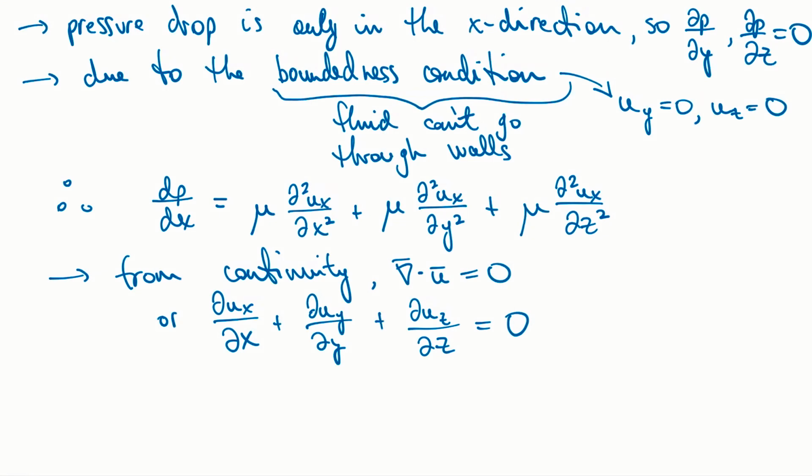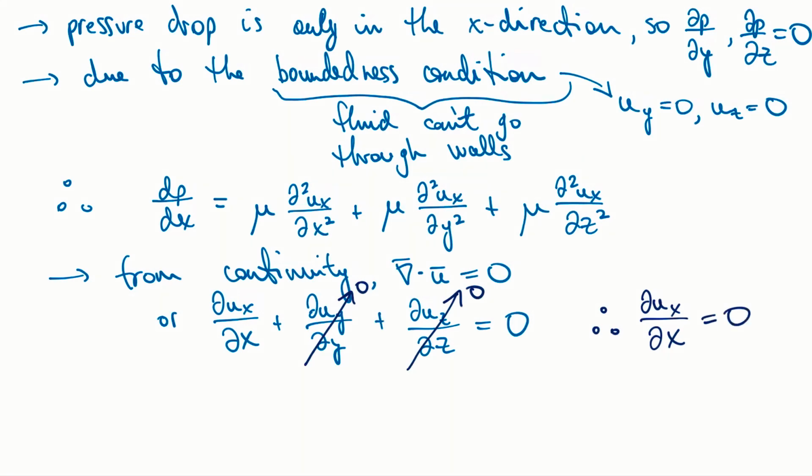Okay, now we have no flow in the z or the y direction, right? So we know that there can't be any change of our u velocity in the y direction with respect to y. I use a different color here. So we can get rid of this term and this term here for the same reason, right? If there's no flow in the z direction, we definitely can't have a change in the z direction flow in the z direction. So those terms definitely are gone. Now that leaves us with, therefore, that first term, now that has to be 0.